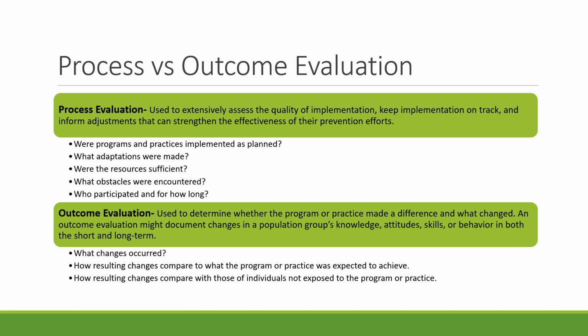Outcome evaluation is used to determine whether the program or practice made a difference and what changed. An outcome evaluation might document changes in a population group's knowledge, attitude, skills, or behavior in both the short and long term. Some common questions asked during outcome evaluation are: what changes occurred?